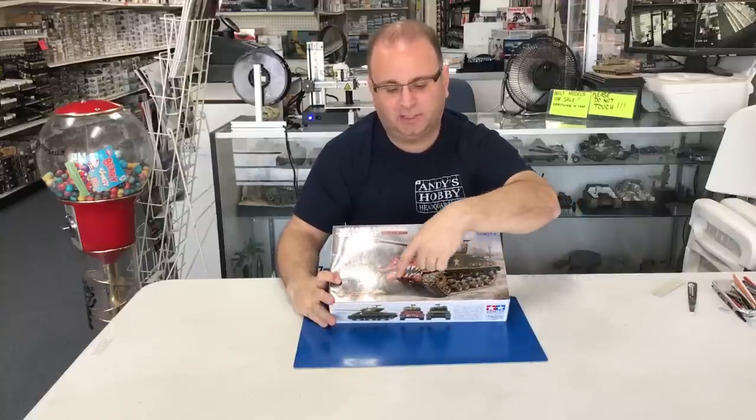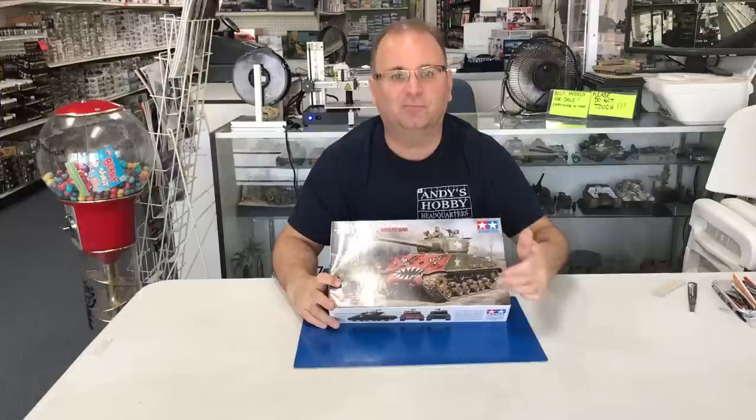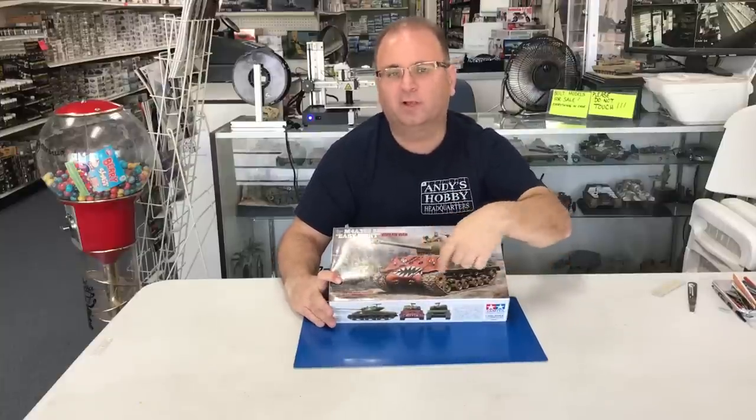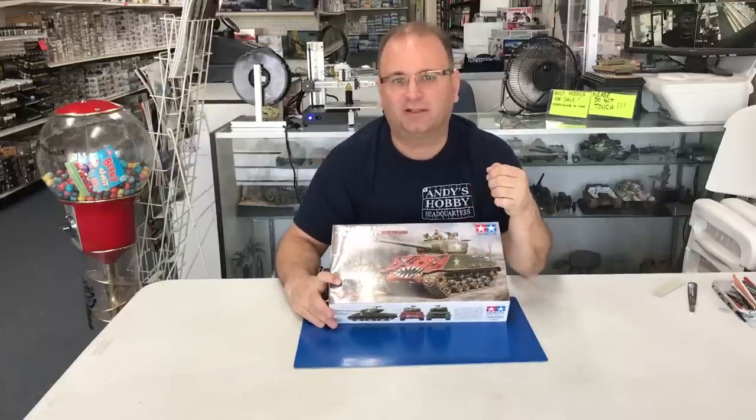And a lot of times there was a group that actually painted this kind of tiger motif on it. Some were in yellow and black or the red. So this is going to be a really cool looking Sherman to actually do some bright colors on a tank for a change.